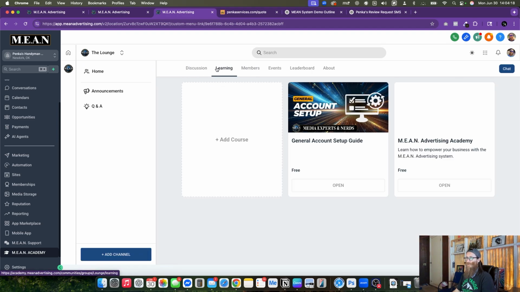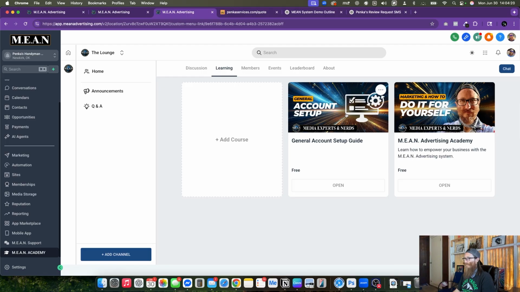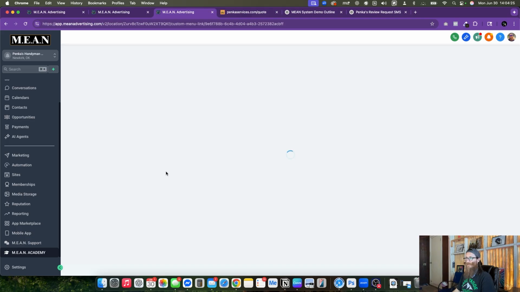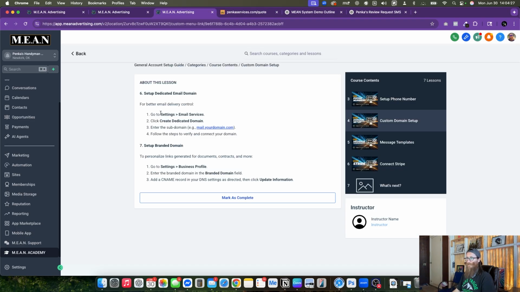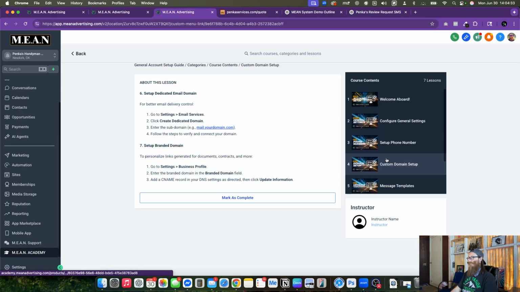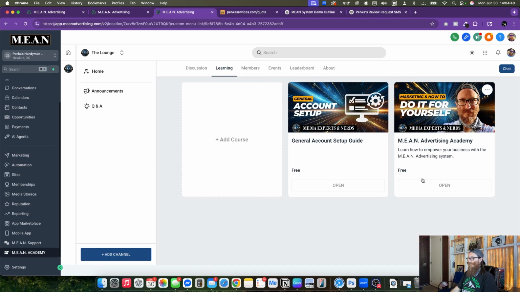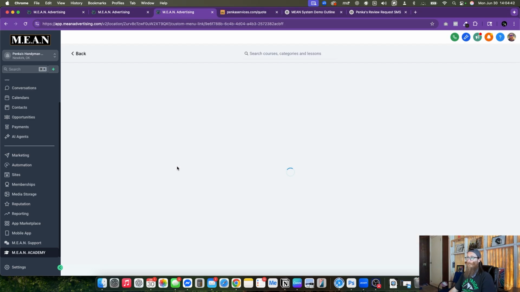And let's go ahead to the Learning tab and show you a general account setup, for example. And we can see, how do we add a custom domain? And it's going to be like settings, email services. You know, it's very specific. It's like putting together a Lego set. And I have that for all kinds of different things. Let's come back. Look at the Academy, it has a lot more.